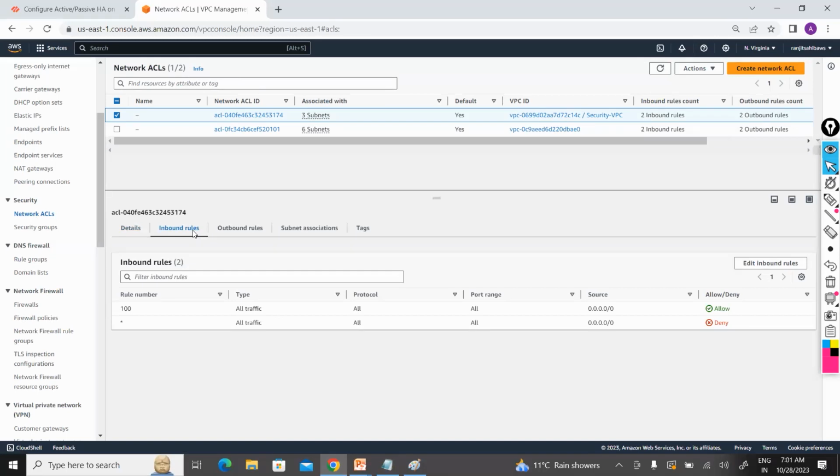Only through our on-prem public IPs will our firewalls be accessible, because they are on the management interface with a public IP. They are accessible over those public IPs, right? So they will be only accessible through my office public IPs, right? So you can use network ACLs, right? Okay, so now my network part is done, right?